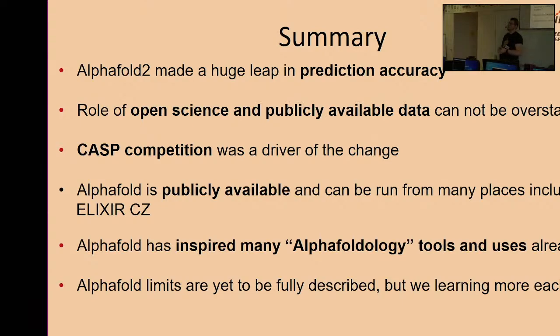Can we expect some breakthrough in, for example, RNA structures? The problem with RNA structures is that we don't have so many RNA structures resolved experimentally, and the ones which we have are either really tiny bits of something, which usually binds to some protein, or whole ribosomes, and nothing much in between. So according to the people in the field, they don't seem to be expecting a breakthrough similar to AlphaFold in nucleic acids anytime soon. They need more data in the middle, basically. So maybe in a few years it will be possible, once there is more data, and maybe by some kind of transfer learning, but I don't know.